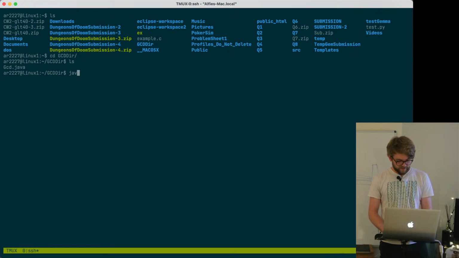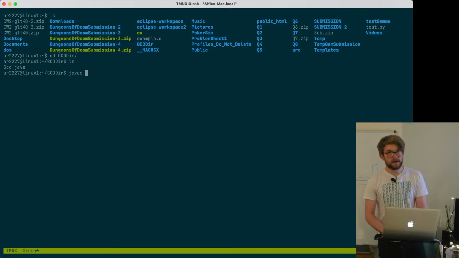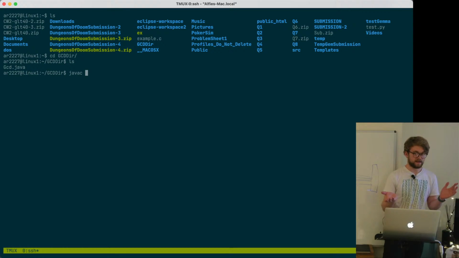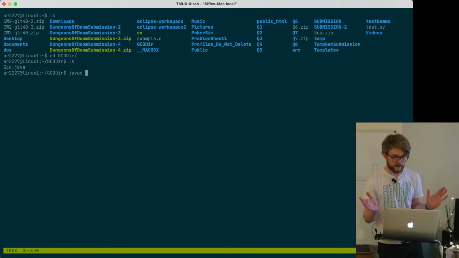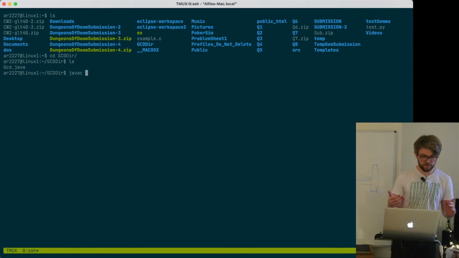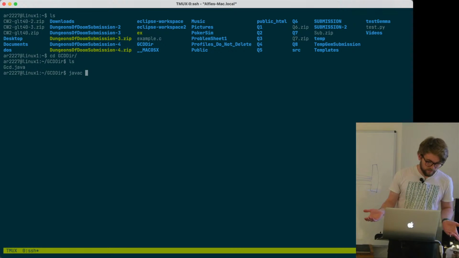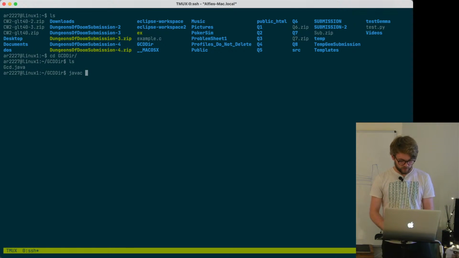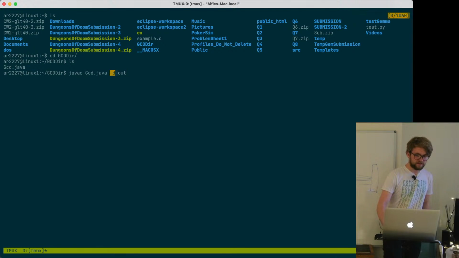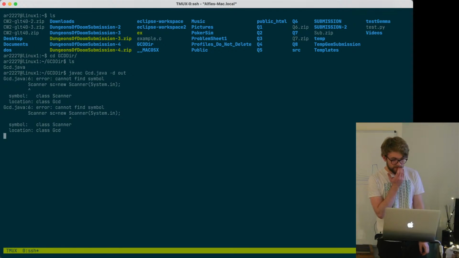Okay, and then we're going to run the Java compiler. Thankfully, the nice folks at the Bath IT department have already installed all of these things that we might need. So the Java compiler is already on there. Like every compiler you could need really for any of the coursework will be on there. Okay, so we're going to compile that, and then the -d flag just specifies where I want to output it.